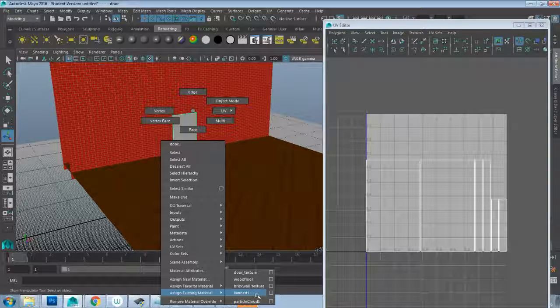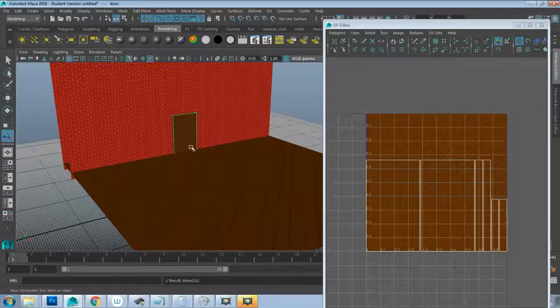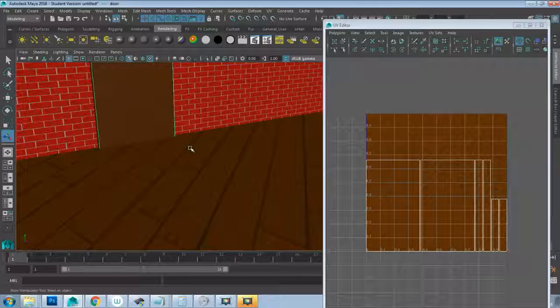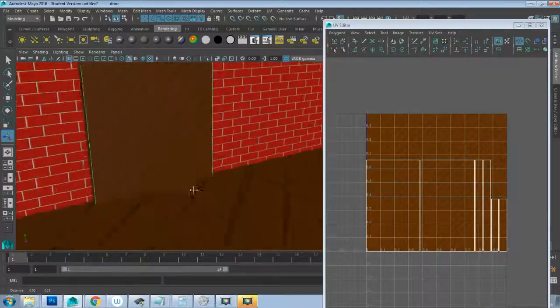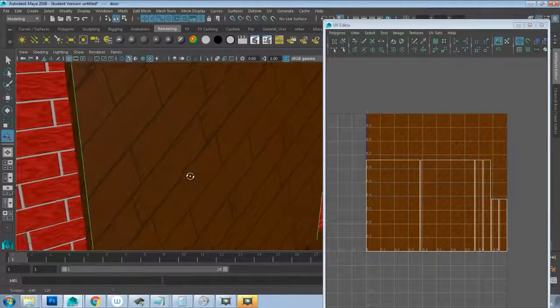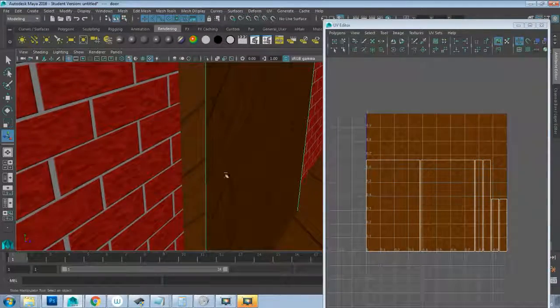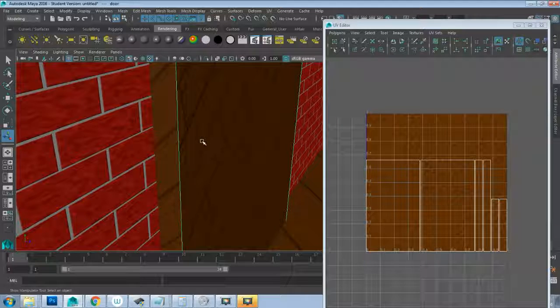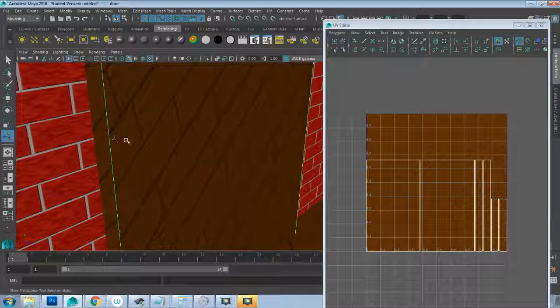We'll do the wood texture real quick. It's not going to be very noticeable on here, but it's noticeable enough to bug me.